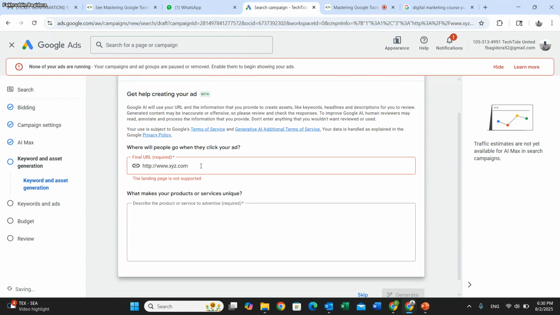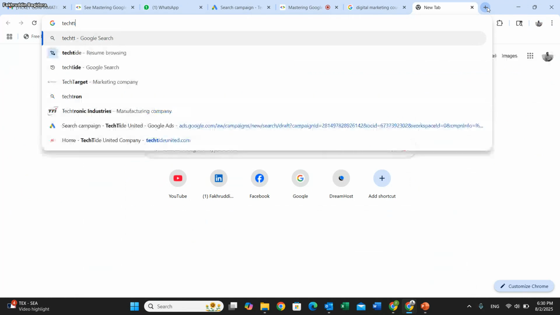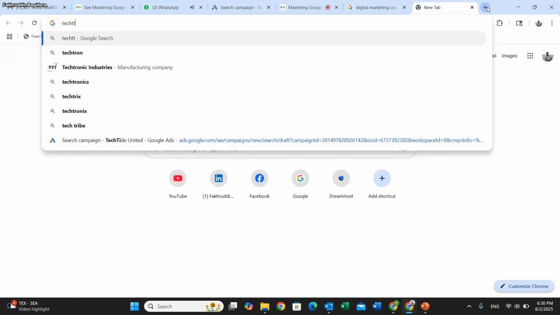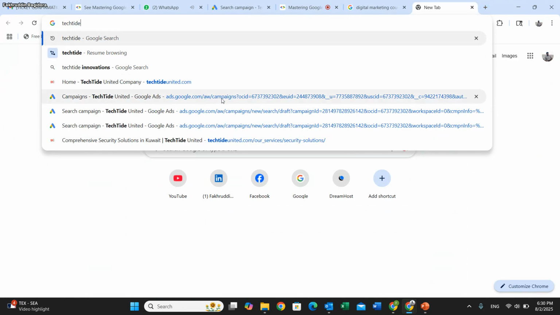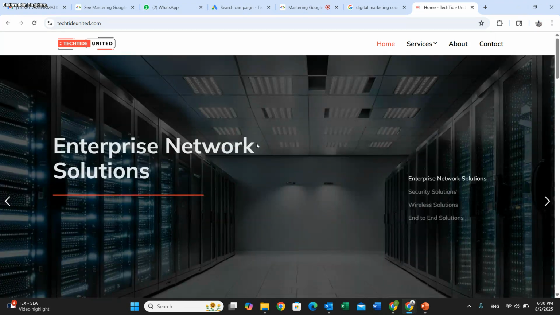Now they're asking for the final page. Of course, this final page is not my actual page, so I would just remove it. I'll go to one of the websites, okay.